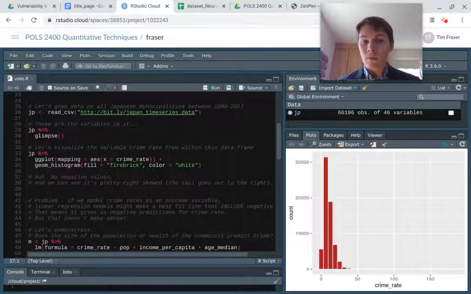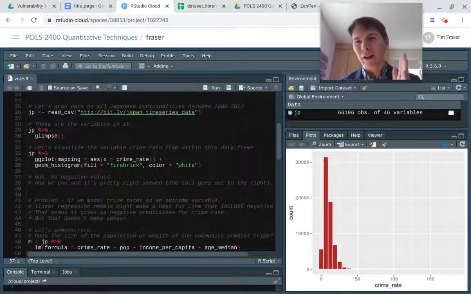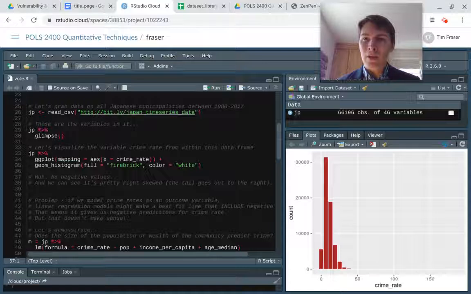Okay. And it looks like there aren't really any negative values, right? Proof. We can have a crime rate of 0. We can have a crime rate of 1 million. Crime rates, by the way, are usually like their counts divided by population. So still same issue, no negative values.